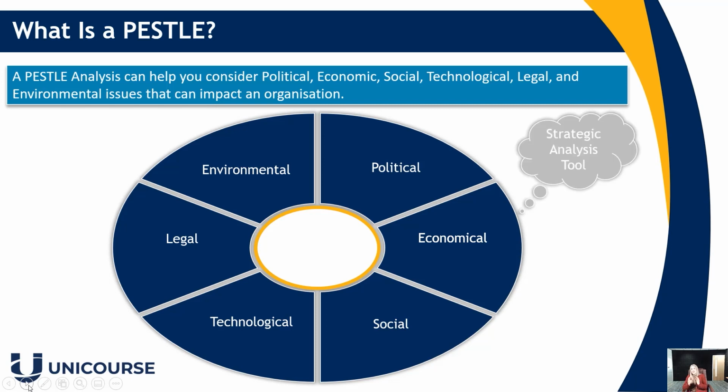And I've noted down here that it is a strategic tool and it can be used alongside other strategic tools as well. And when we say strategy, consider a plan of action designed to achieve a long-term overall aim. So think about strategy as the purpose, so an organisation's mission, vision, goals and objectives. Think of the environment as internal and external factors that will affect the organisation in the pursuit of that purpose. And then think about the capabilities, which is how the organisation goes about achieving that purpose.